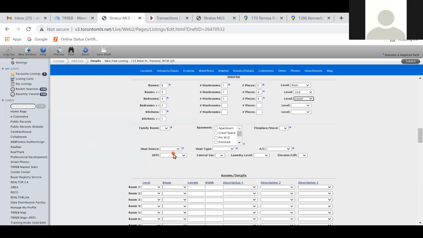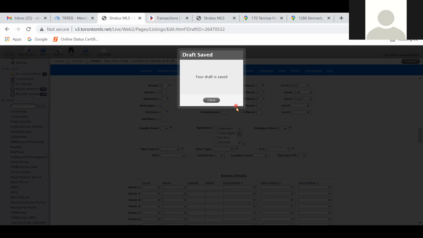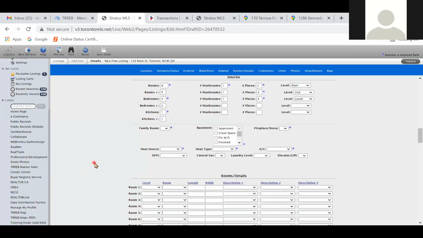And then family room. Family room is another one that goes back and forth, back and forth. A family room is a separate room from your living room on the main floor of the house. Okay, so rec room generally in the basement. Family room, so I would have a living, a dining, and a separate room that's a family room. That's why they make this a whole designated thing on its own, because not a lot of houses have them, right? So we're just gonna say this one has yes.